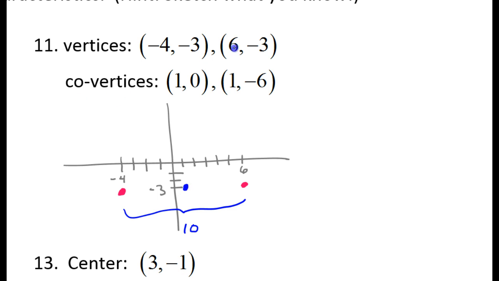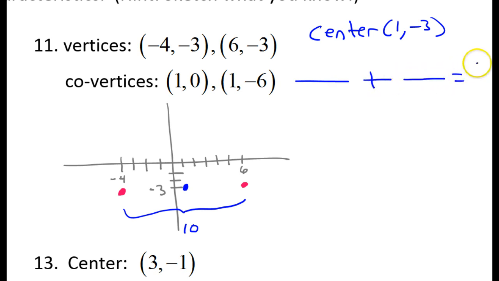Now that's important. Okay, I'm going to write that down. So the center is 1, comma, -3. That gives me half of the equation right there. For ellipses, we know that it's always a fraction plus another fraction equals 1 in standard form. But because the center has an x-coordinate of 1, the numerator will be x minus 1 squared. I'm doing the opposite of this. And here I will have y plus 3 squared because of the -3. So I'm halfway done.